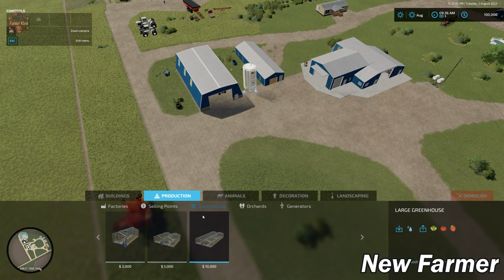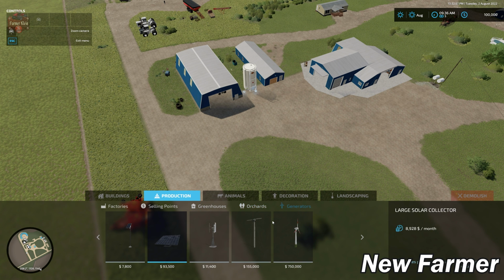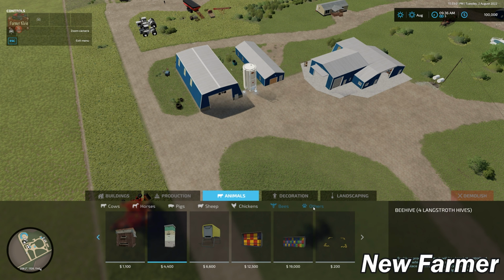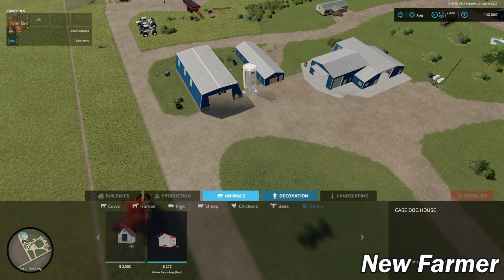Sell points, base game stuff, greenhouses, orchards, generators. There are no custom animals included in the map. We're going to skip over decoration.